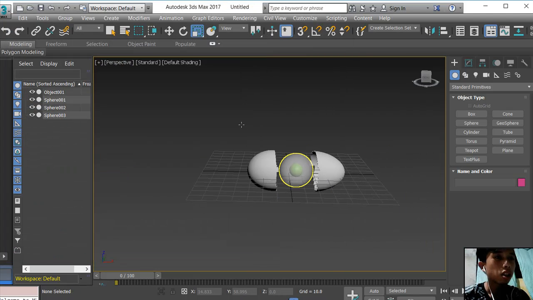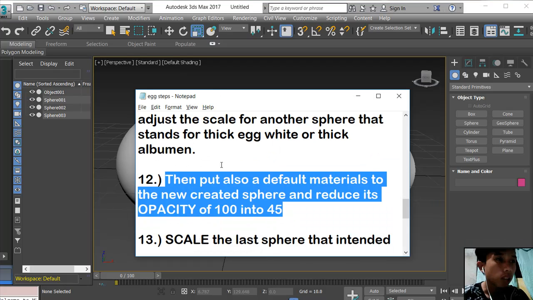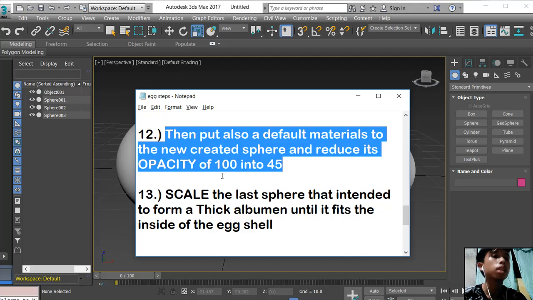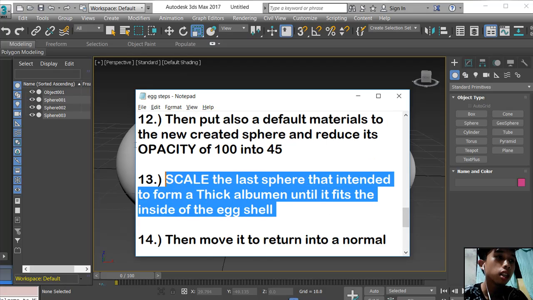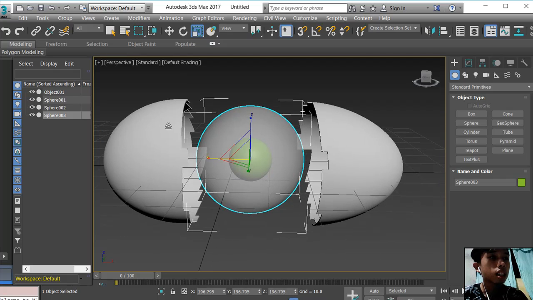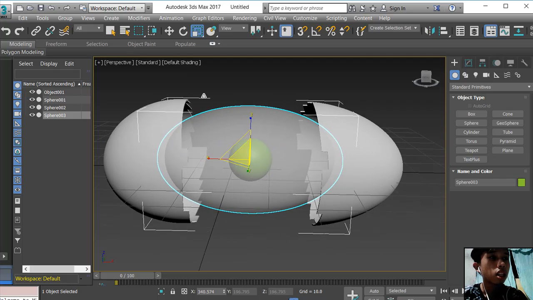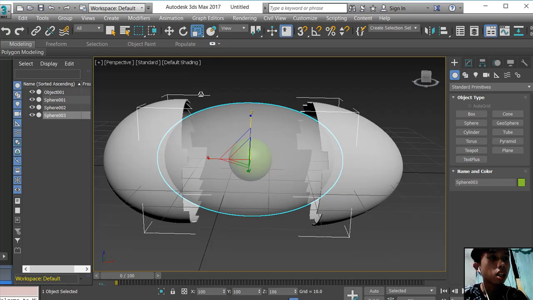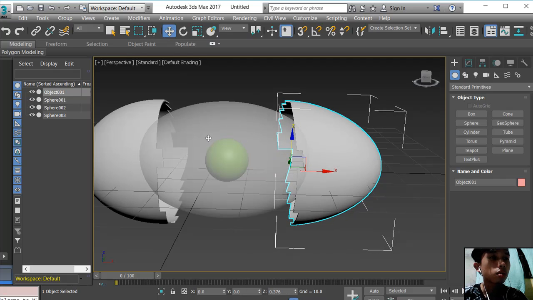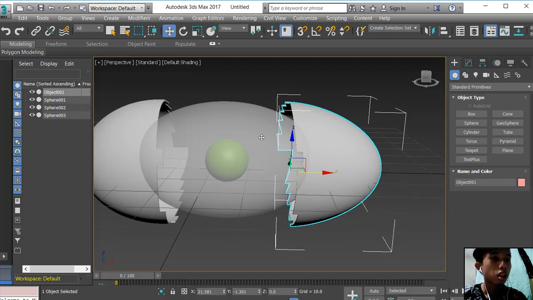Next is to scale the last sphere that is intended to form thick albumin until it fits the inside of the eggshell. Scale it. You should close it.